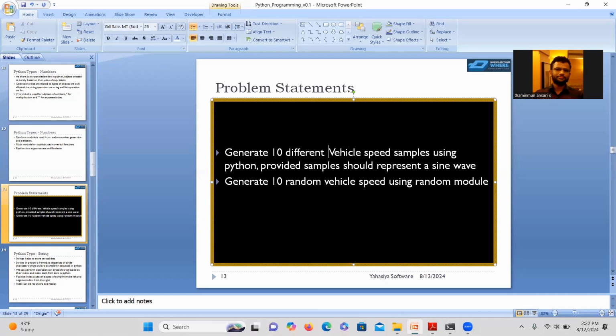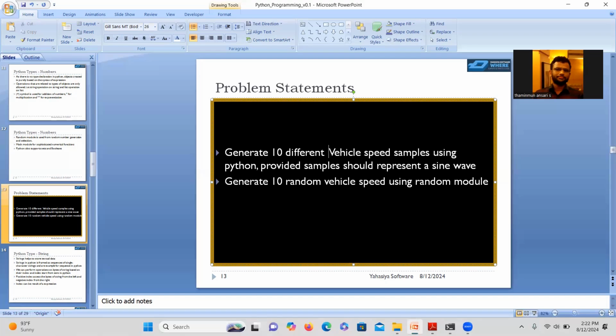We are going to generate 10 different vehicle speeds using Python, provided the samples represent a sine wave. When I plot them, I should see a sine wave structure in them. Only then I consider that a successful output. So that is the first problem statement.